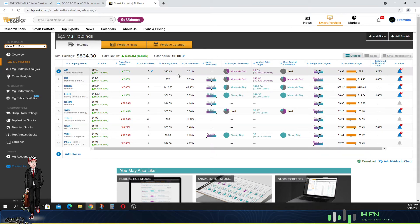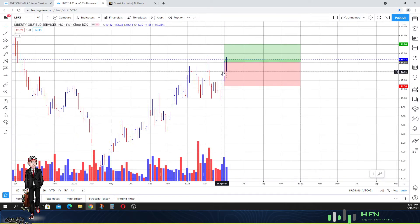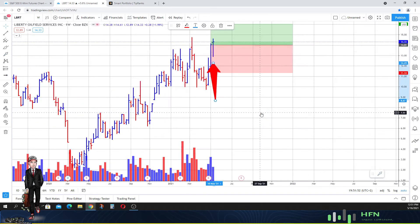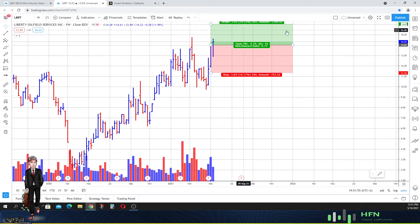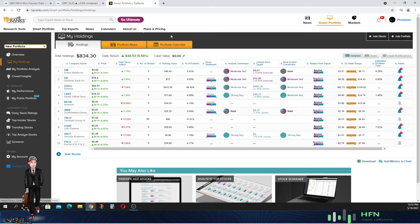We're not going to alter or change DataDog's position in our portfolio. If we had seen more weakness around $75–$76 I would have dropped it, but closing on the high of last week tells us this stock still wants to go higher. Next is Liberty Oil Field Services, ticker LBRT. We just added this about a week ago — we did endure some weakness last week, but the market closed toward the high of the bar, so we're still on course to see this market continue higher.